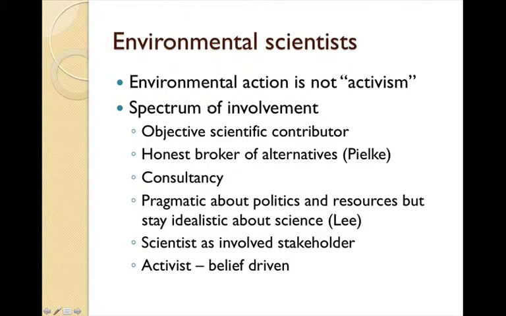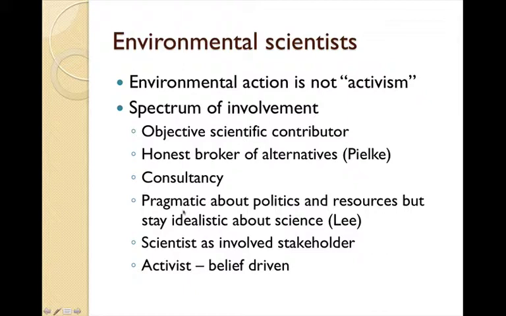Well, first of all, I just want to make sure you understand that environmental action is not activism. There are a lot of actions that scientists take that are not activism. So we have this spectrum of involvement. At one end is the objective scientific contributor, really taking no specific action relative to the environmental problem. Another level up from there might be the honest broker of alternatives, where the scientist describes different outcomes and compares them, and does sort of a value judgment on that.